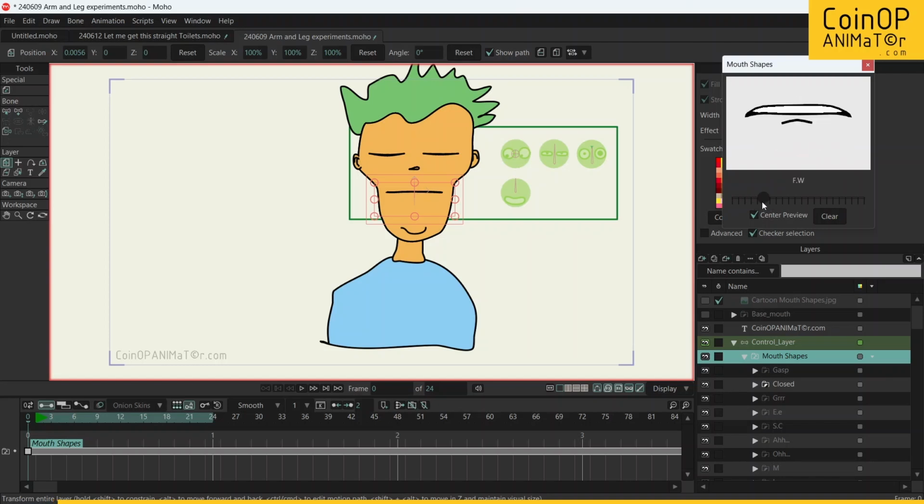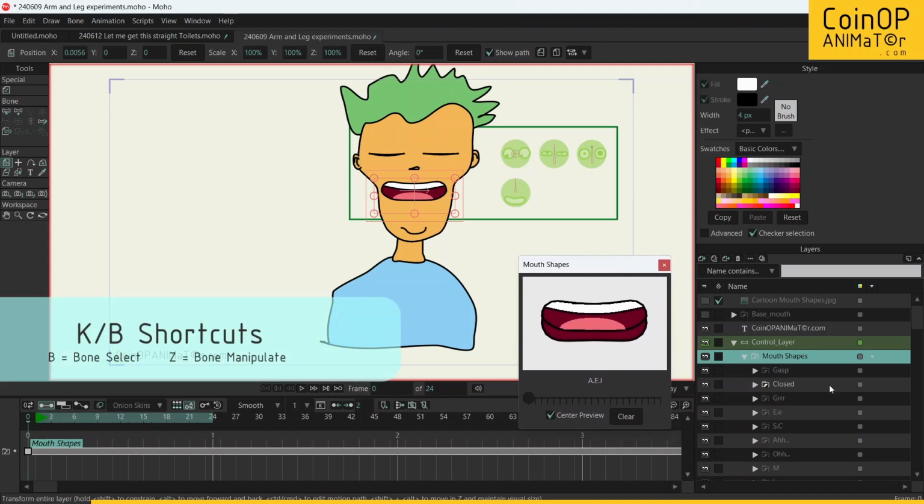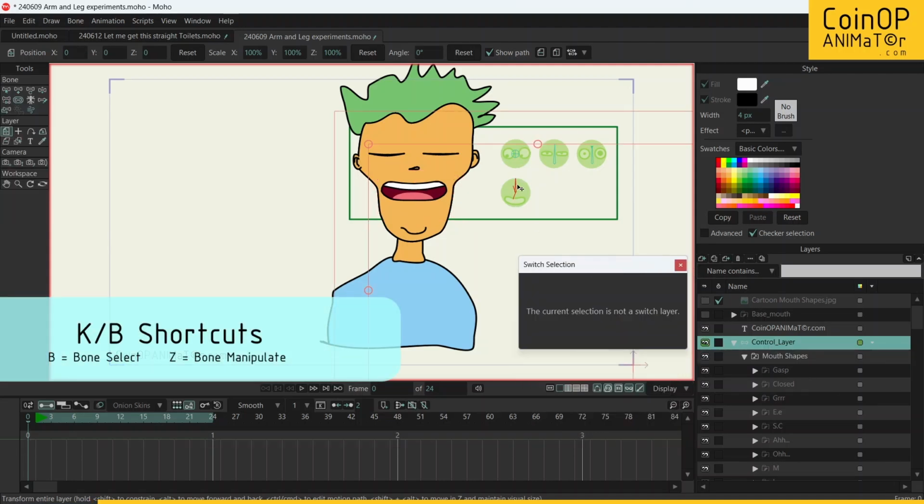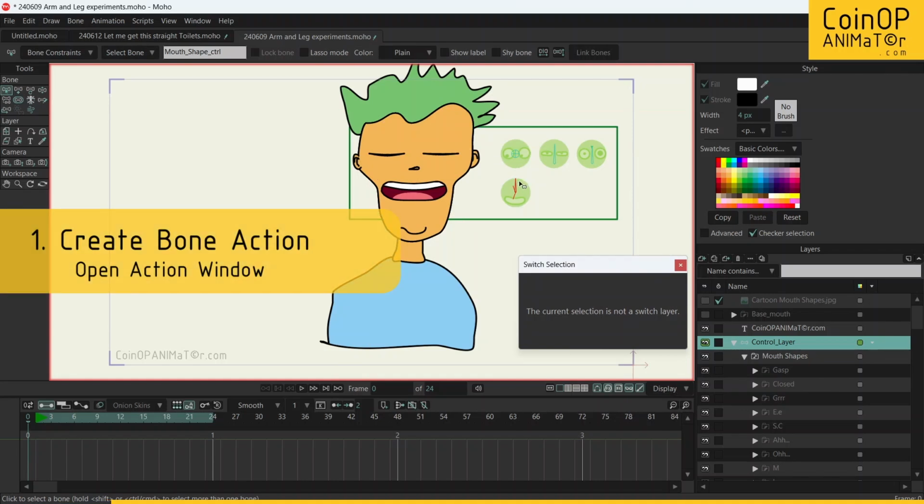You use this to switch and you could be done. However, I find it a couple of extra unnecessary steps. So what I want to do is attach that to that bone. Let's put the switch thing out of the way for a moment. Let's go to the control layer. Let's get the bone. We've got the bone. We want to use the bone selection tool because this only works with that.